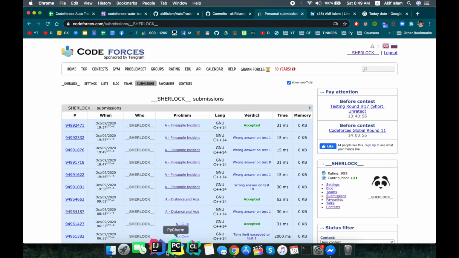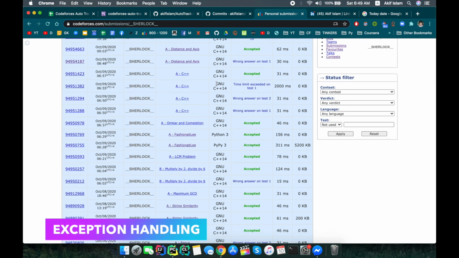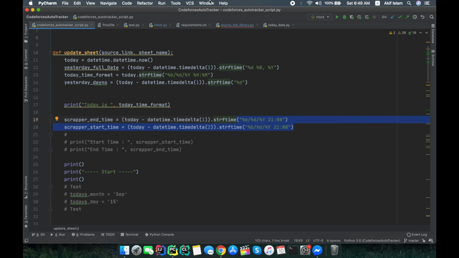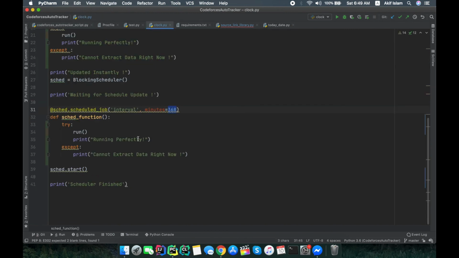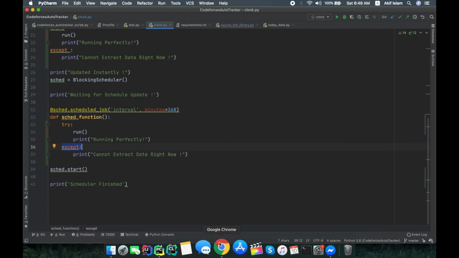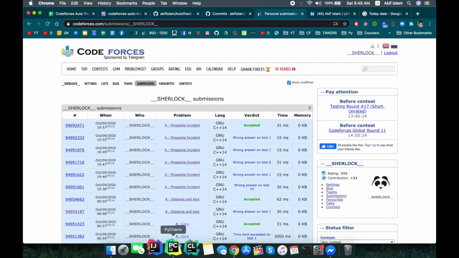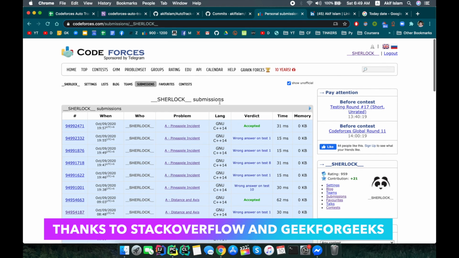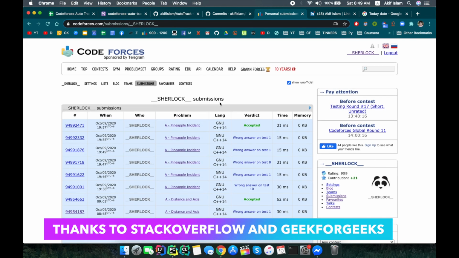Another thing I have used recently is that sometimes the Codeforces website is down for a long time, suppose for 24 hours, and my Heroku will run this program and the program will crash. So recently I have added a try catch block, which is exception handling. So if my program cannot scrape data, it will go to the except block. And there are lots of problems that I faced and solved, but I cannot remember right now. So this is the project and I hope you will like it. Thank you.